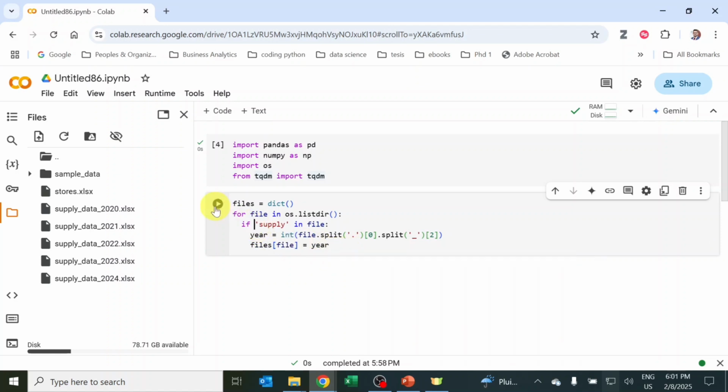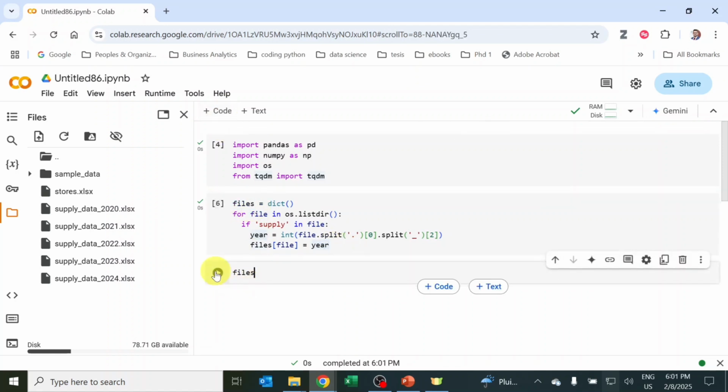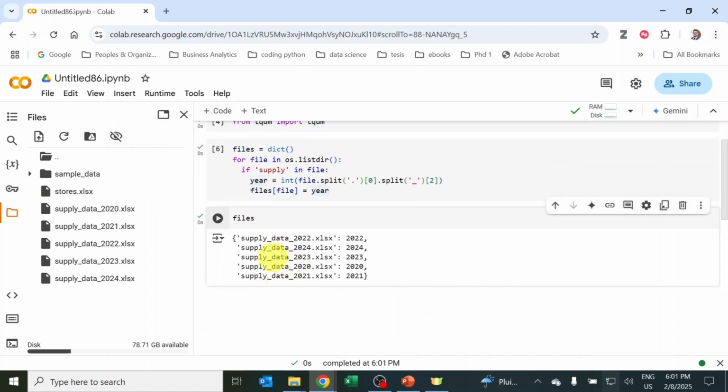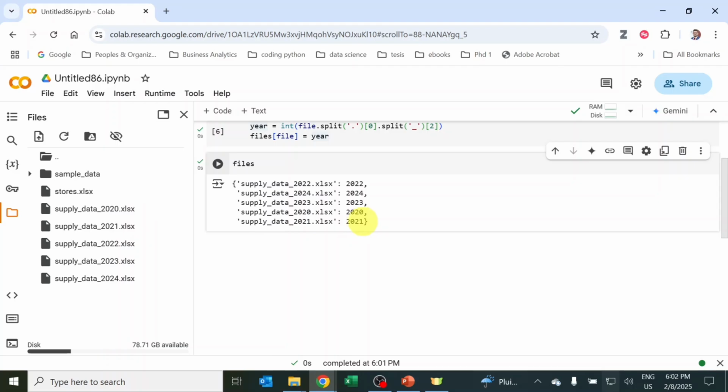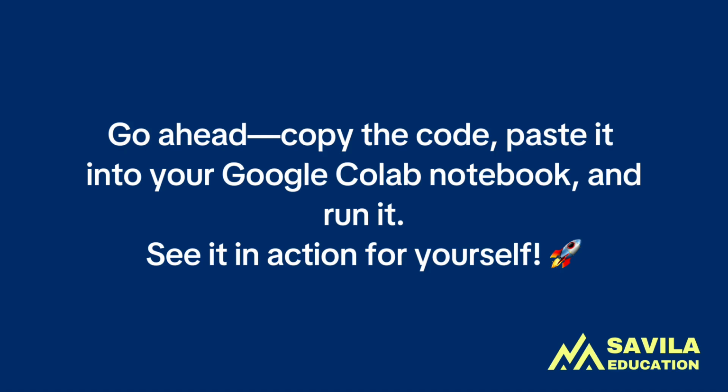Okay, so we're going to run this and let's inspect what we obtain. Now what we have is a collection of all of the names of the files and the corresponding year associated with each file. This is going to be very important because it's going to help us a lot in the combination of the data.